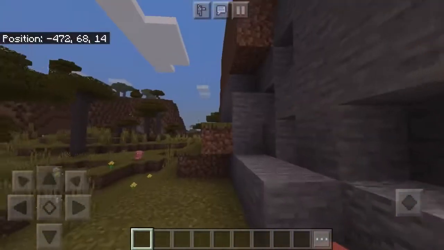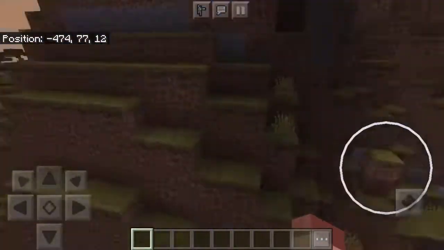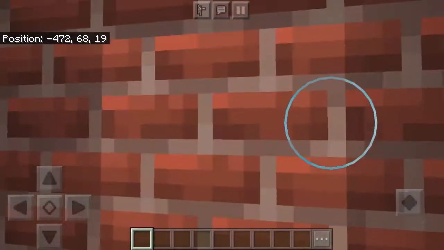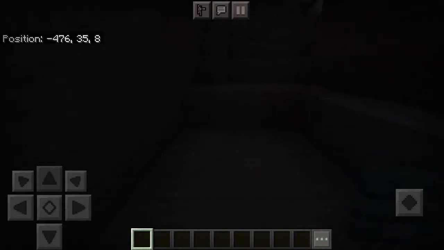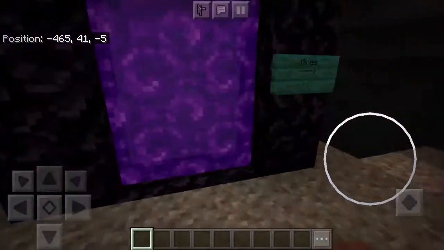Let's go back. I wonder where Column 9 is from here. It's probably somewhere over there, but whatever. So we can come back down here. We can go and close that. We can go back into the darkness of the cave, the never-ending ladder, apparently. And then we can walk back over here. We can walk back into the cave. We can go up here into the portal and go back into the nether, which is going to take a while to load.